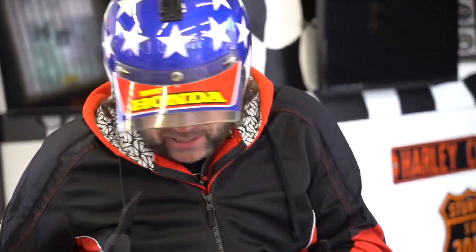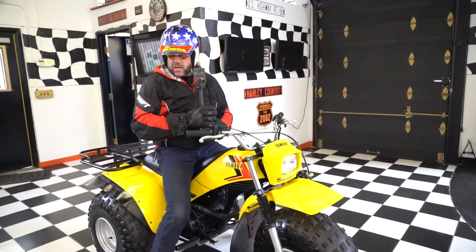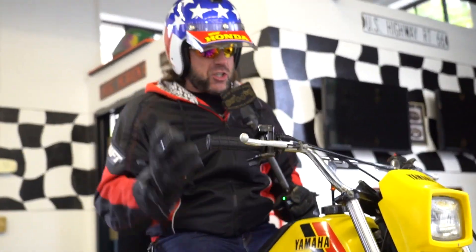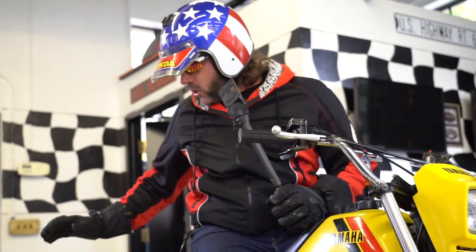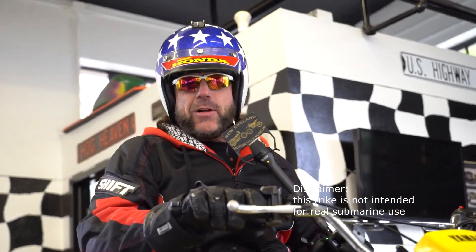This may be one of the most versatile vehicles ever made. It's got three-wheeled giant wheels. You can go in the snow, you can go in the sand, you can use it for hunting, you can use it for fishing. It's even a submarine — it floats. You can tow your family on floats behind it across the favorite lake of your choice. You can thwart rivers and streams.